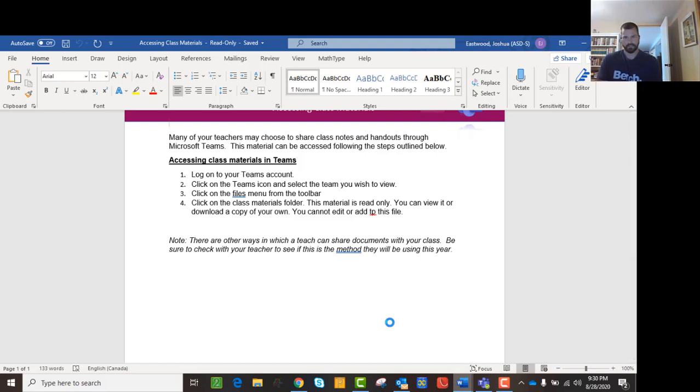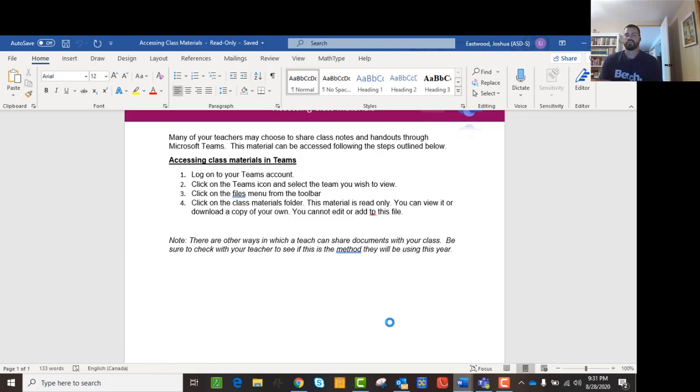One of the things to notice or know about the class materials folder is the information that's in there is read only. You can't edit it. So you can download a copy of it, and you can look at them, but you can't actually edit them. So if you wanted to do some editing to something, if you wanted to add your own notes to it or whatever else, you can download a copy on your own, and then once you have that copy of your file, you can use that copy to edit and do things, okay?